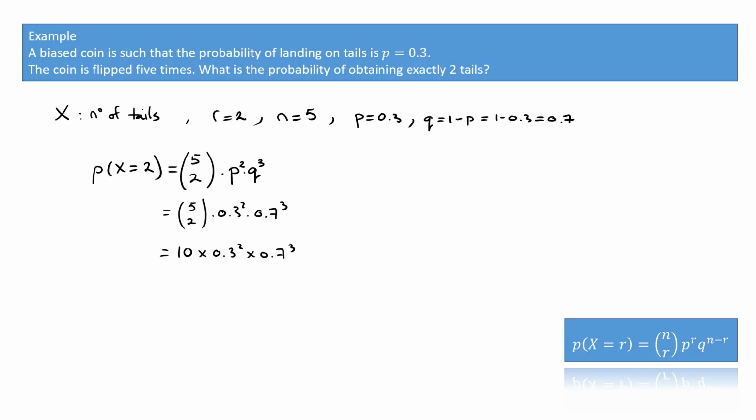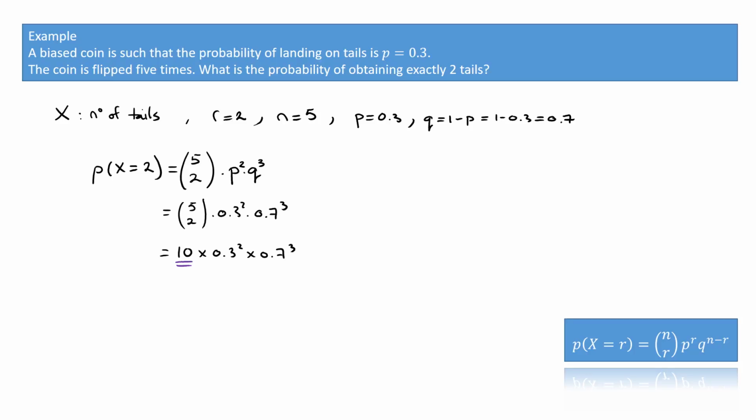And now, let's just stop for a second. What this means is, if we were to draw the tree diagram, there would be 10 branches we'd have to add together, 10 probabilities to find. And that's 10 branches with only 2 tails. Imagine how many branches there would be in total. Well, in fact, it would be 2 to the power of 5. That's a lot of branches. So the binomial distribution formula is definitely better.